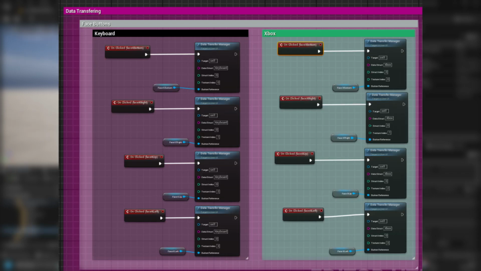Now, to link these functions within Blueprint, I had to create an on-click event for each button, where it then links all of them up with one function, which does most of the behavior needed. All I had to do then was fill in particular parameters, and each button now functioned properly.